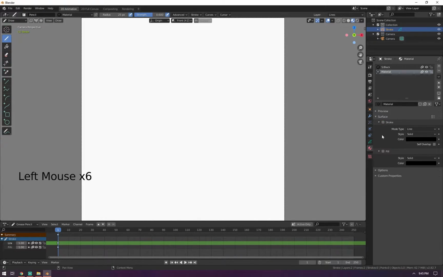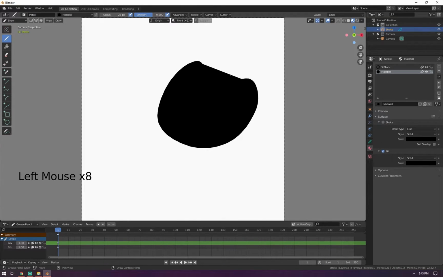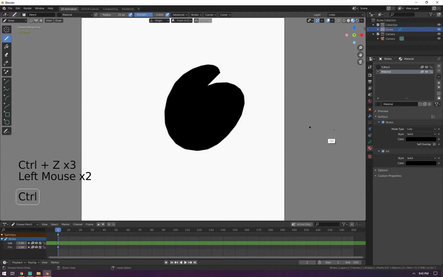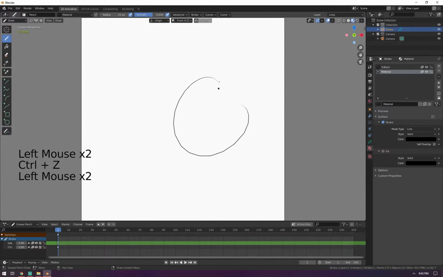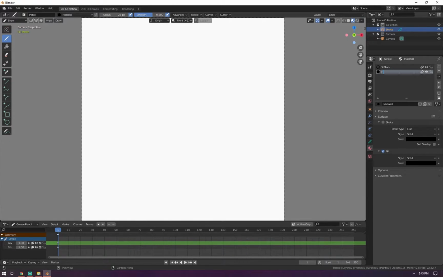I usually like to block out things, so I use the fill mode, and what that does is if you circle, it'll just make the shape instead of doing a stroke where it would just do a line here, as you see. So we would do the fill, and for this one I annotated F for fill, and I will also make this one black. So I have a black stroke, a black fill.